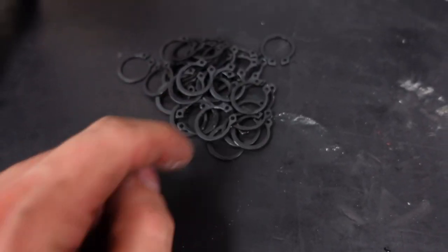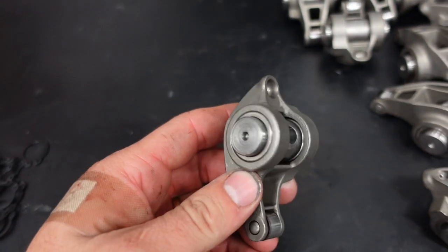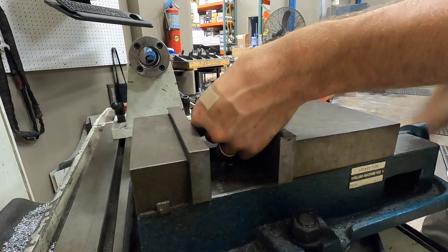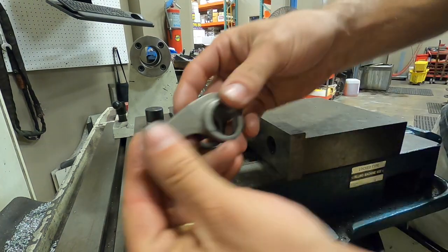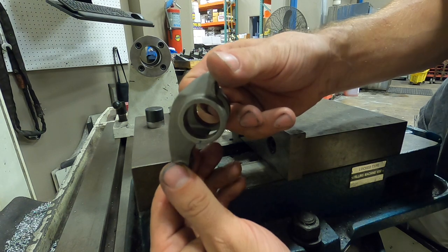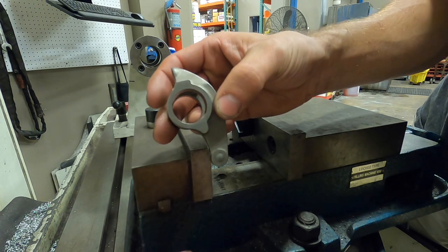The circlips are popped out of the rockers. Now I can press the trunnion out of their bodies. As you can see here, here's the empty body rocker shell. And this is now ready for the new bearings.